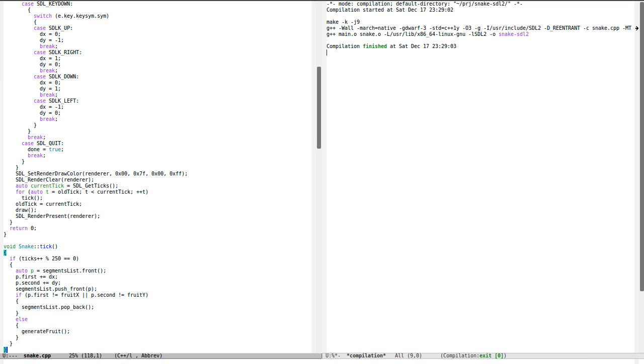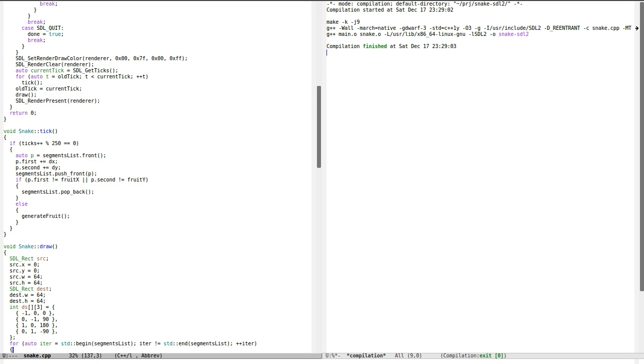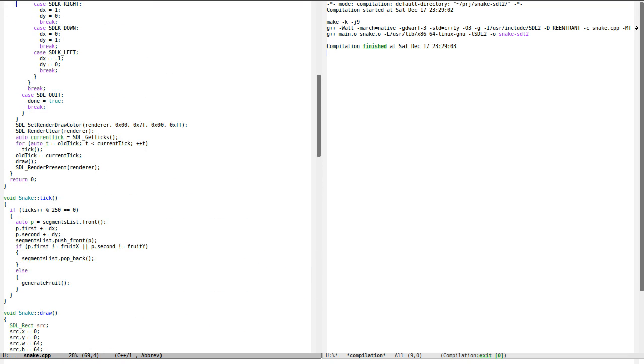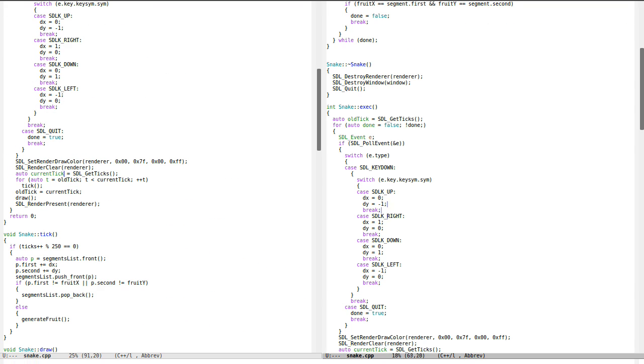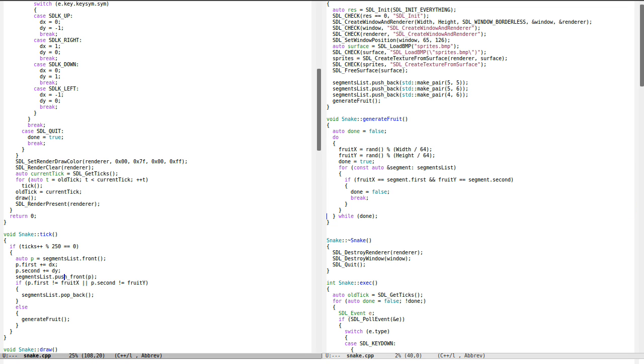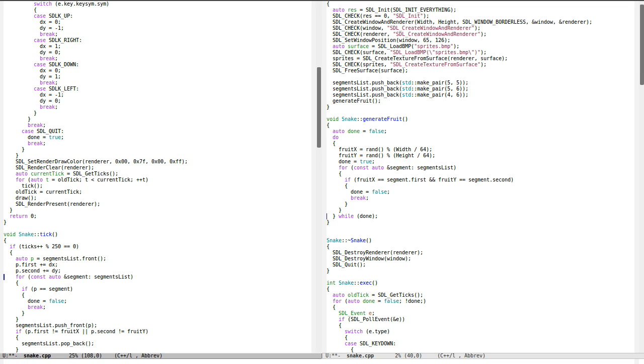So now let's test if the head is trying to eat its own body. It's inside the tick, and it's basically the same thing. Then we move the segment, right? And instead of p equals segment, done false, we just do return false.